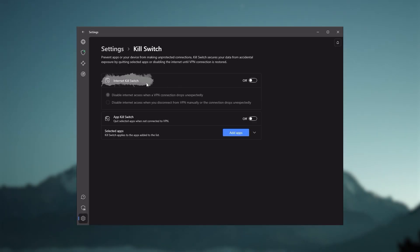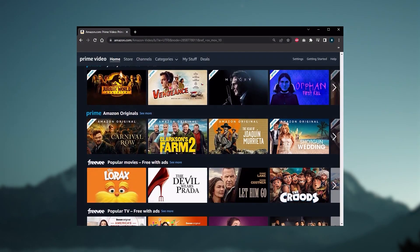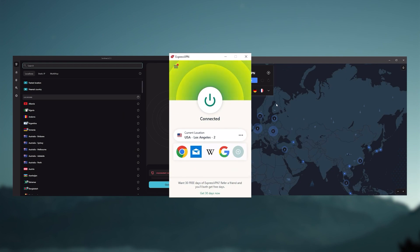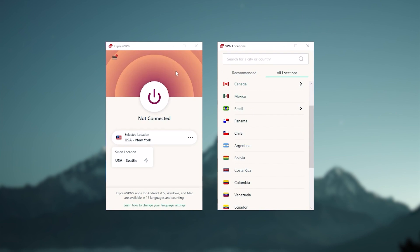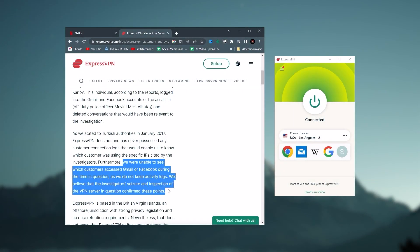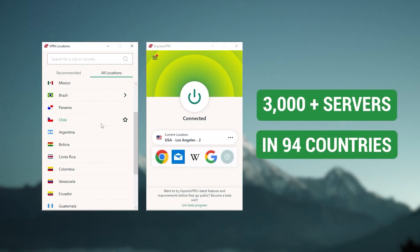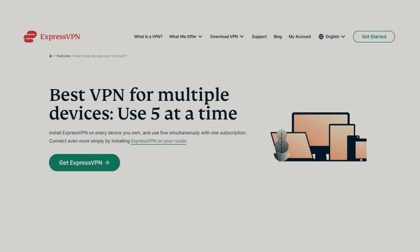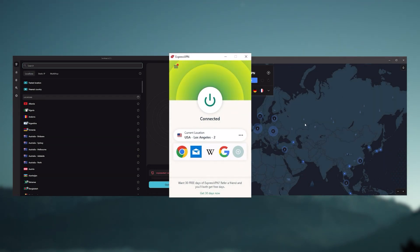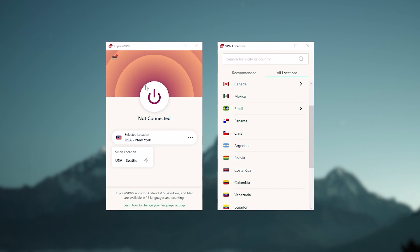They all vary in budgets and features, yet they all have a kill switch. They're excellent for torrenting and they all consistently work with streaming services such as Netflix, Hulu, and Amazon Prime Video. Starting with ExpressVPN, this is the one to get if you're looking for the best overall, fastest, and easiest to use VPN. It has the most verified no-logs policy, demonstrated through a real-life stress test proving that they don't collect or track any user data. It has over 3,000 servers in 94 countries, allowing you to easily access content from all over the globe. You can secure up to five simultaneous connections per account and it's compatible with most devices. Express is our trusty go-to choice for those looking for a premium VPN.